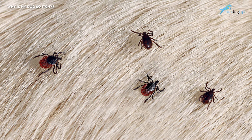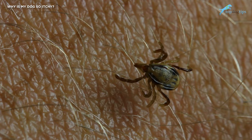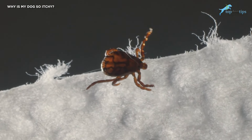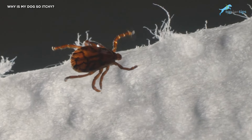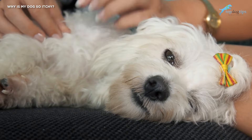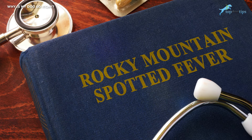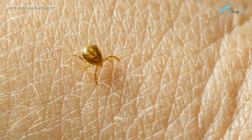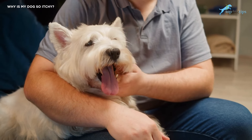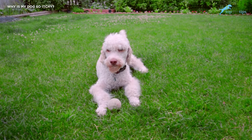A more dangerous parasite on every pet owner's mind is the tick. Unlike fleas, ticks have become synonymous with disease and death in both dogs and humans. Lyme disease is very real and is transmitted by ticks. Besides Lyme disease, ticks are also a vector of a host of other diseases: southern tick-associated rash illness (STARI), Rocky Mountain spotted fever (RMSF), ehrlichiosis, and tularemia. These diseases can also bring with them fever, chills, aches, and pain.